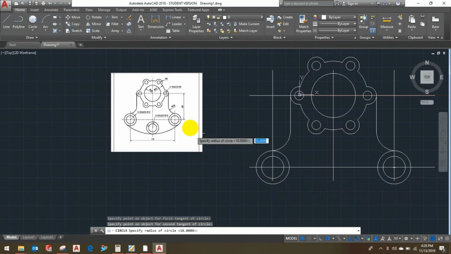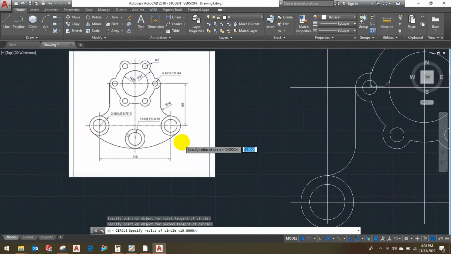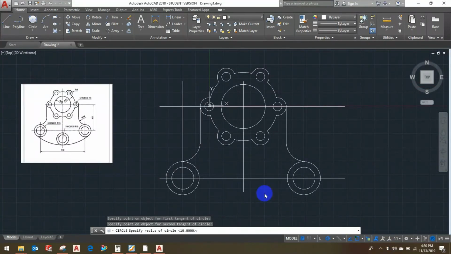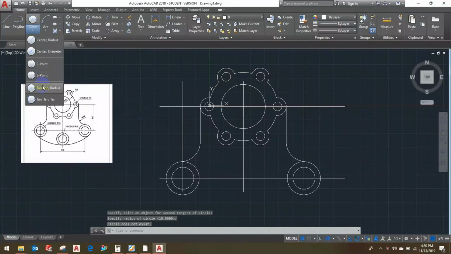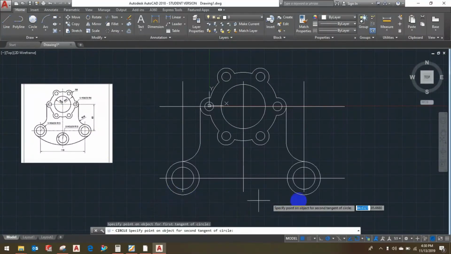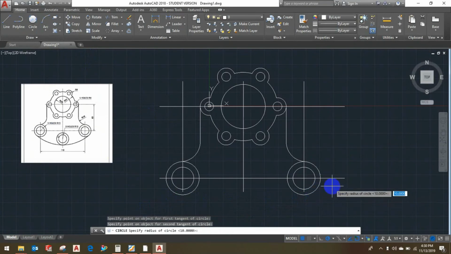Then we select the 10-10 radius circle, then select this circle and this circle, and the radius will be 100 mm. So I am putting 100, enter.